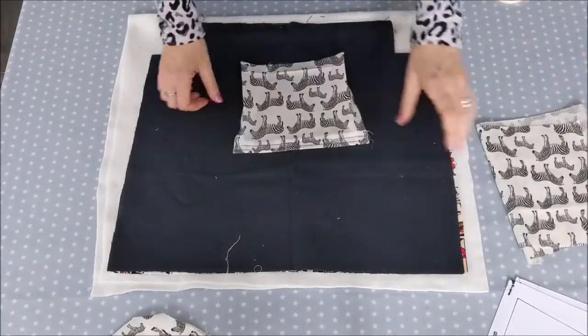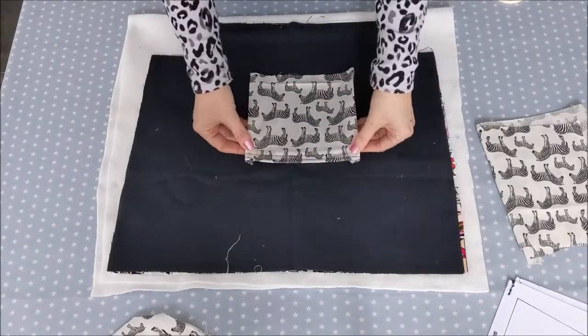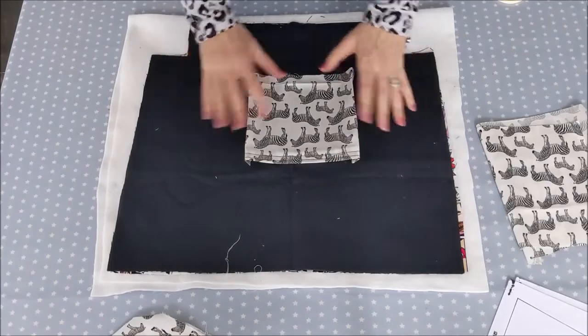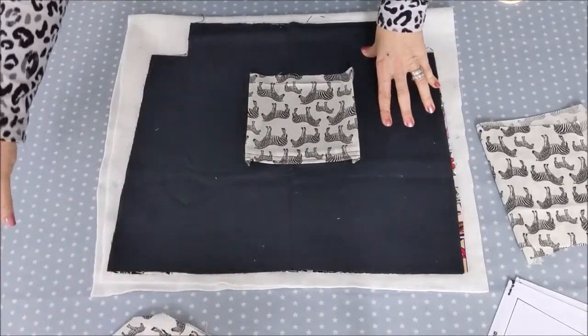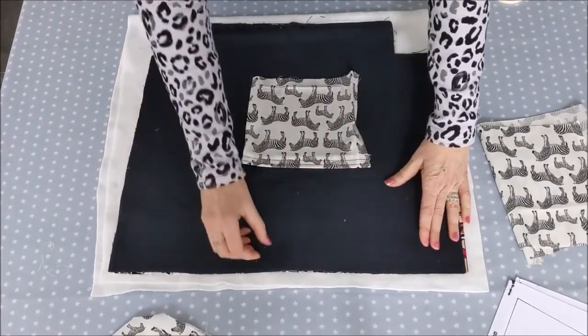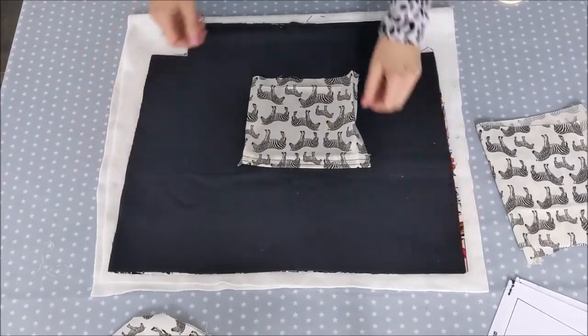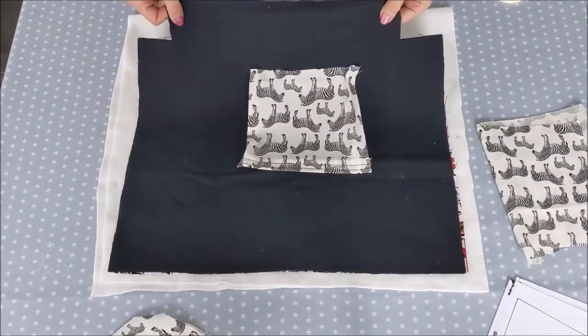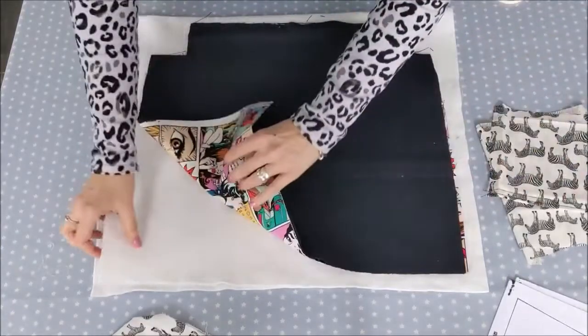And the pocket. I haven't actually put a pattern piece for the pocket because, frankly, that just needs to be whatever you've got lying around that you can use up, and it will depend very much on the width of the fabric that you're using as well. This black stuff, I don't even know where it came from. I think it came from my mum's stash, so that's probably about 350 years old. However, it will still do the job.